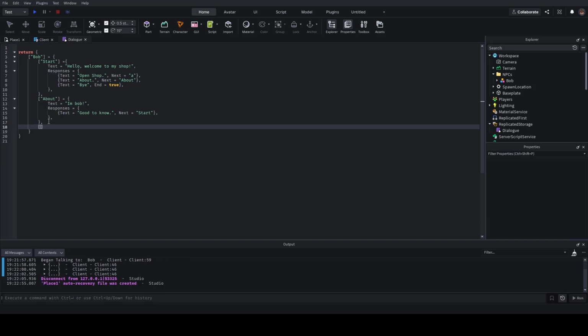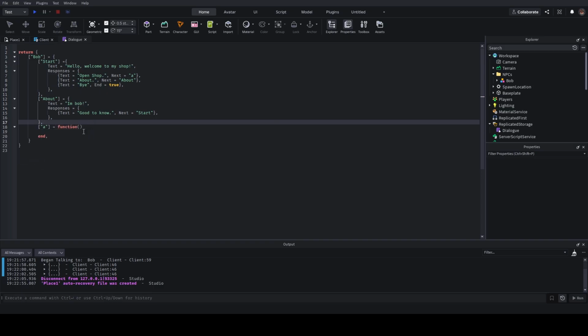So we're going to make A equal a function. There we go. Like that. So on this function, we're just going to print open shop. But for you, you may have like a UI manager module, and you'll just do like, I don't know, UI manager dot open and then like shop or something. I'm not sure. So this will enable your shop GUI and close the dialog and whatnot.